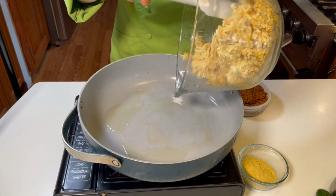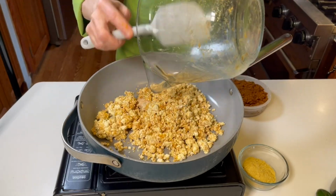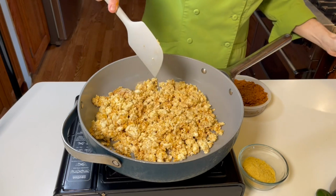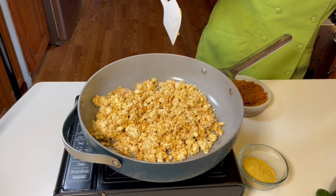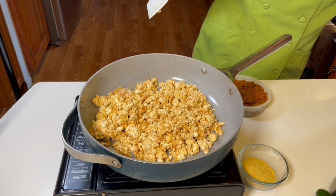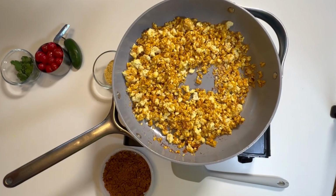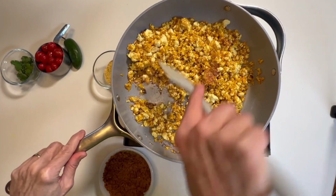Now I just want to get that into a nice hot pan so it won't stick as much. This is going to stick a little bit, but that's okay. You just sort of scrape up the stuck parts and they add to the flavor of it. So I'm just going to stir this around a little bit in the pan and get that scrambled. It's up to you how much you want to scramble it. There, I let it cook until it's got some nice brown spots.